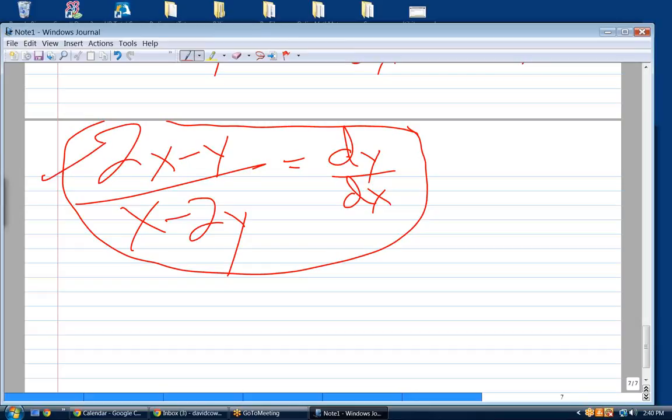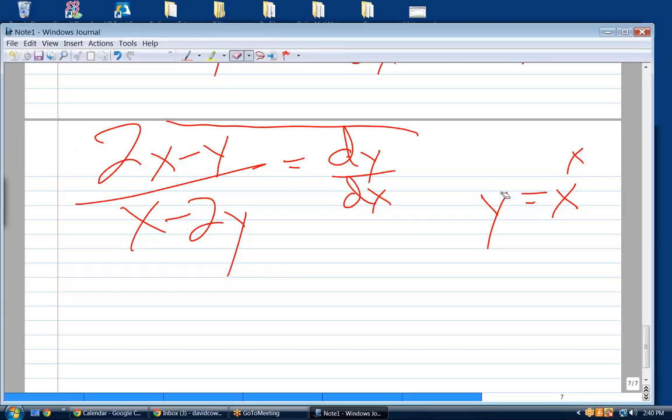Some problems you would have a choice. You would know what y was. When we started out and we had that problem there, we knew what y was, so when we got an answer in y, I was able to substitute it back in. Well, we can't here, and we don't need to. There's nothing wrong with having your answers in both x and y.